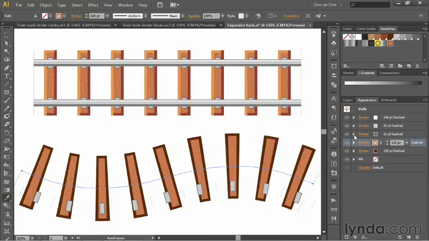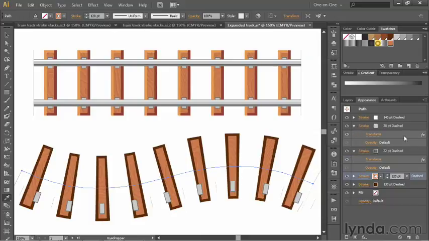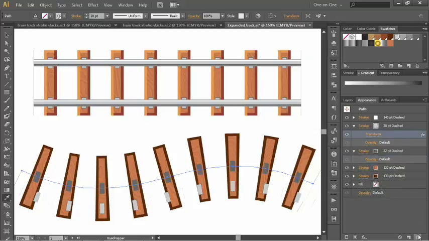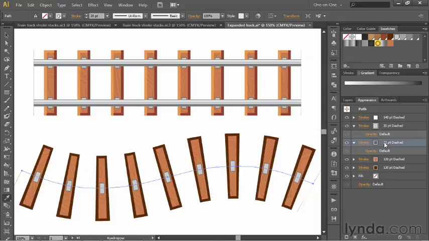All right, now let's take care of these two strokes, which represent the base plates. I went ahead and twirled both of them open. I'll click on this transform effect, click on the trash can to get rid of it, click on this transform effect, and click on the trash can to get rid of it as well. All right, now I'll change the line weight for the bottommost stroke to 100 points, and then I'll go ahead and take the line weight for the lighter stroke up to 98 points in order to create this effect here.